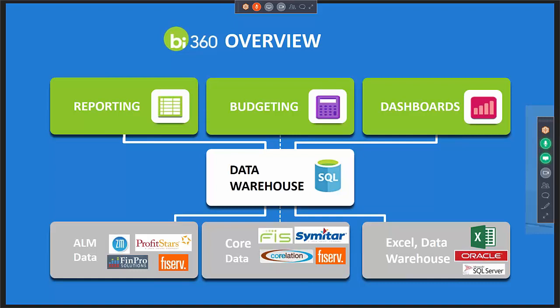data warehouse. Today, John's going to walk us through data coming from your core data into the data warehouse, loans, deposits. He's got a data model he's built in the data warehouse, and then he's going to show the reporting functionality of BI 360 and how to drag and drop those fields into your report to automate your call report.